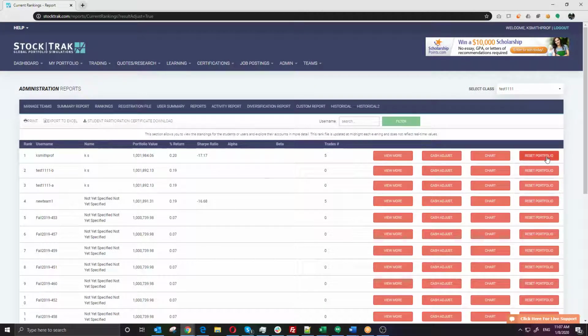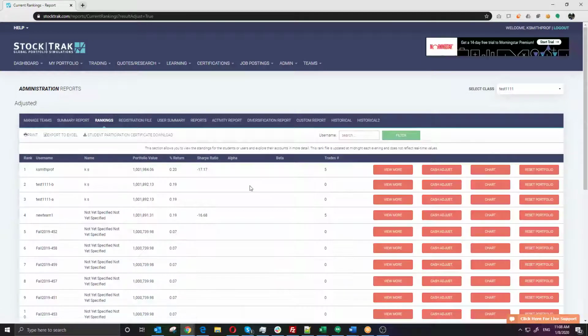And this last button here is also new. This is a Reset Portfolio. So this is a very common one that comes with a lot of classes, where professors like to have what's called a practice period, where the students can log in and they can build trades for a couple of weeks, but then the teachers want to reset everybody back to the starting position. So the Reset Portfolio lets you do that. Just click the Reset Portfolio, and then it'll reset the student back to their starting position. It'll clear out their portfolio, be just like they originally logged in.